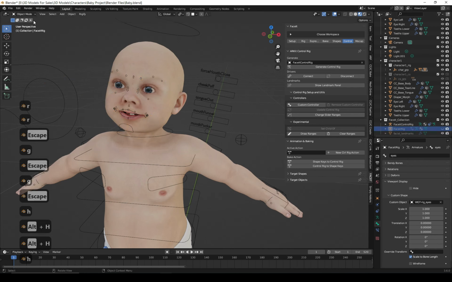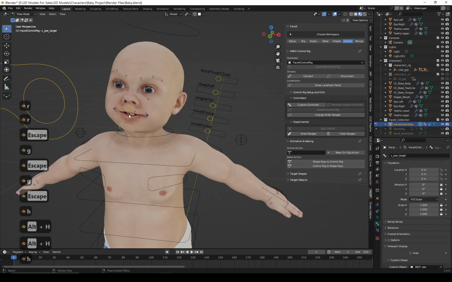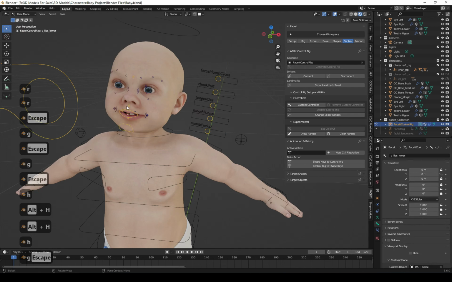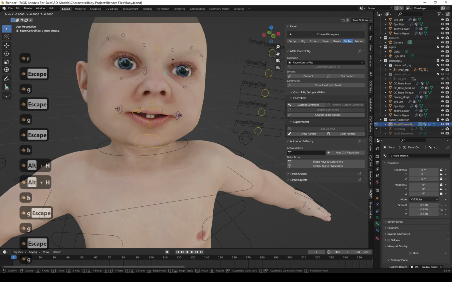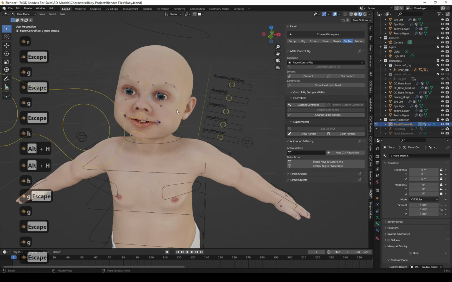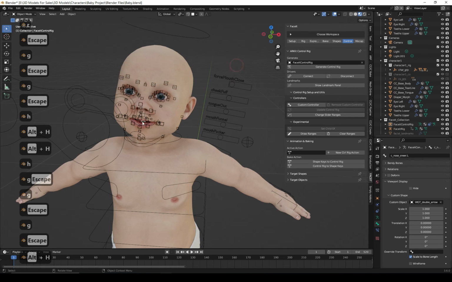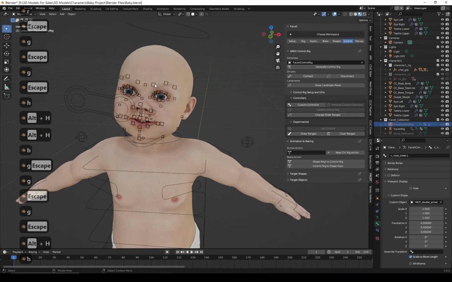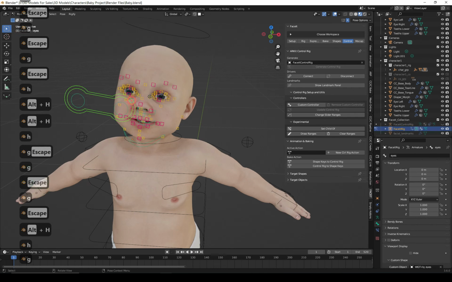Then select the other rig, go to pose mode, do whatever you want. Animate your character however you like. So again, if you want to use the other rig controller, just unhide it, hide this one, select this, go to pose mode, do whatever you want.